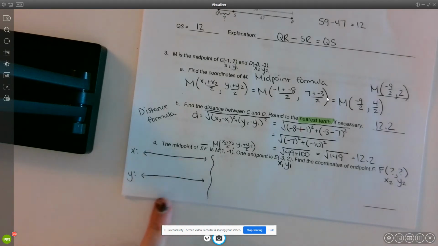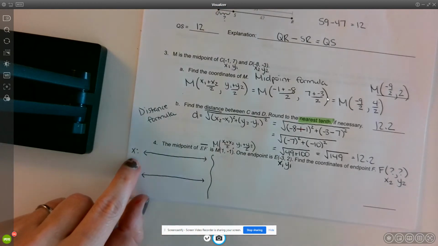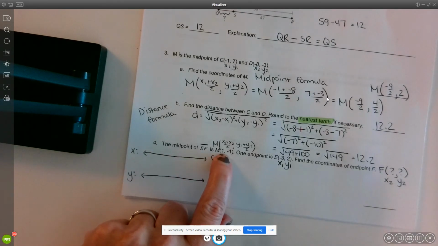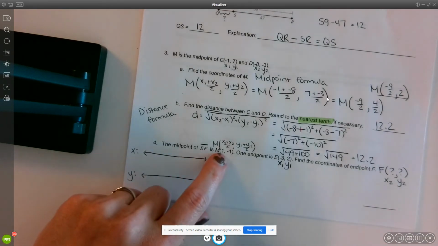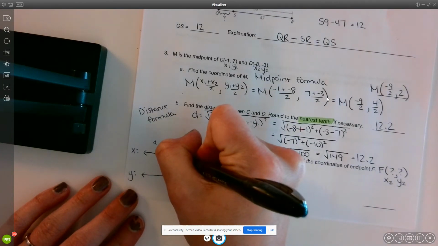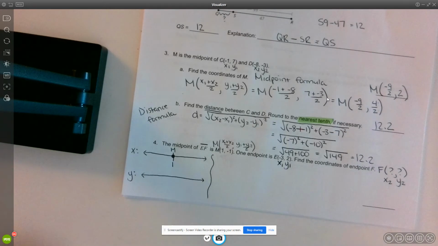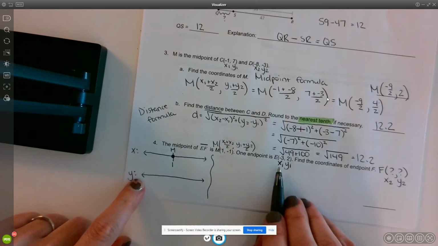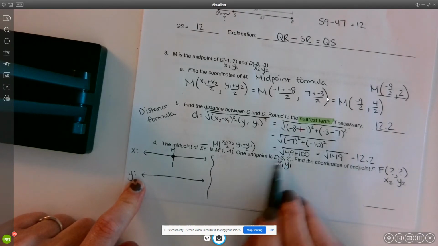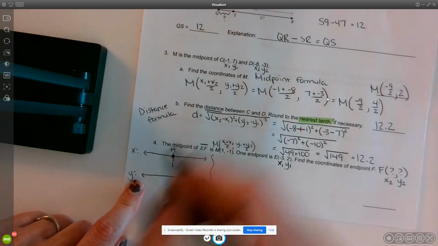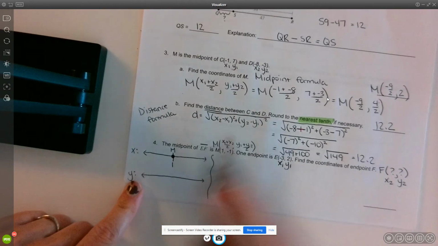First, I'll use this number line method over here. I've already kind of set each number line up. Let's work with our x coordinates first. We know the x coordinate of my midpoint has to be in the middle. So I'm going to take 1, which is the x coordinate of my midpoint, and stick that in the middle of my number line. I know the x coordinate of one of my endpoints is negative 3. So I'm going to put it on my number line. So I need to go from 1 to negative 3.